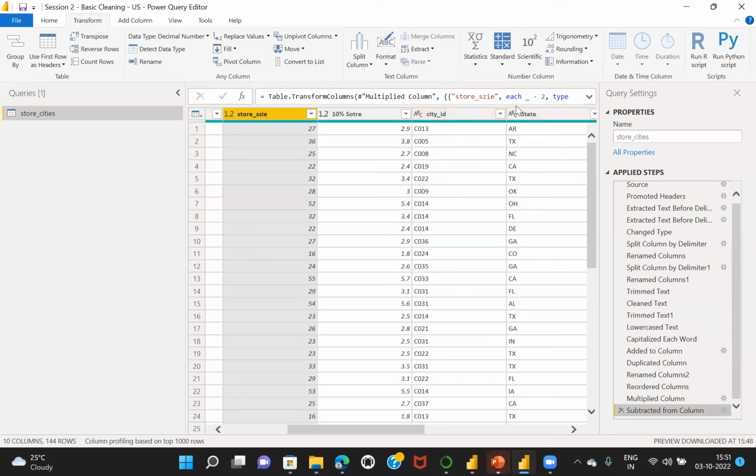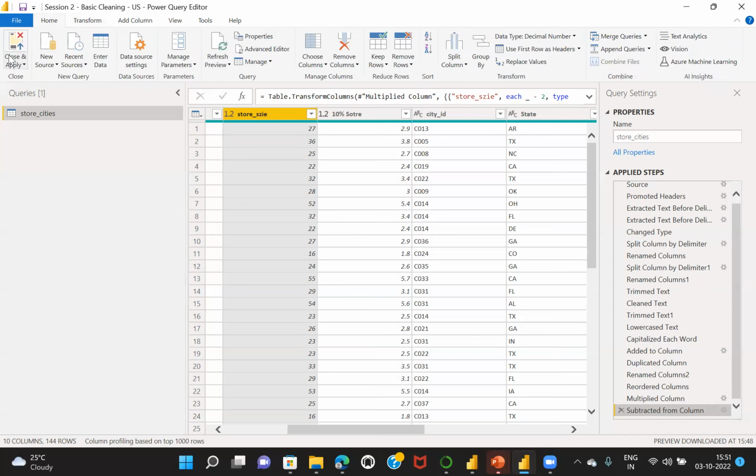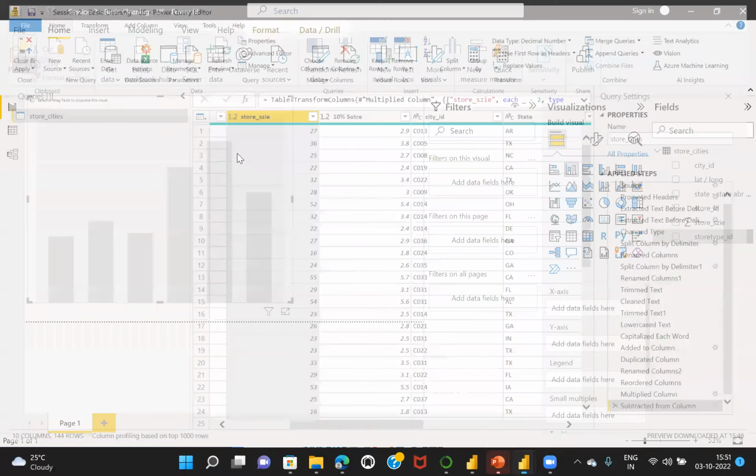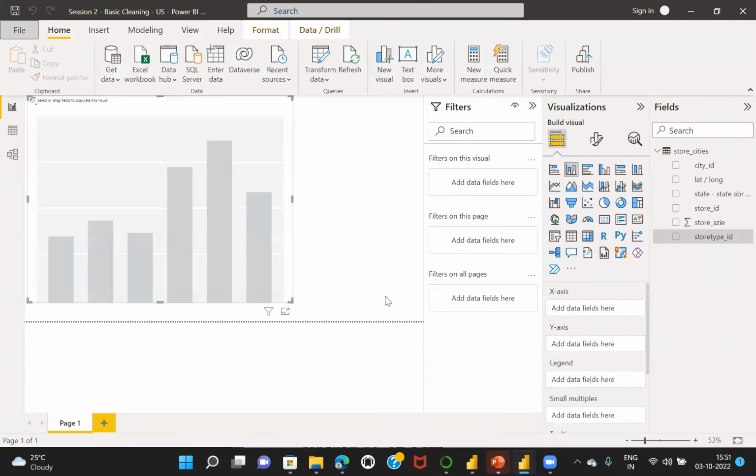These complex calculations with the numbers will be done during the DAX classes. We'll see that in the future classes. But for now, we have checked the many text operations, numerical operations, and all these kinds of operations. These are all basic to Power BI. Now close and apply. Okay, so that is done. Closed and applied.